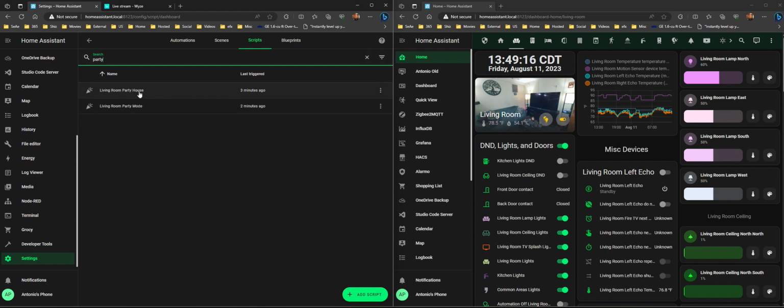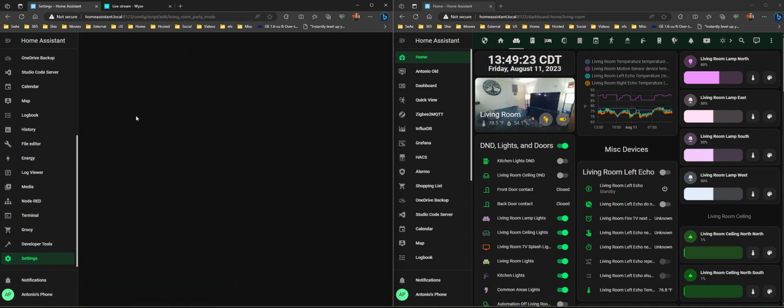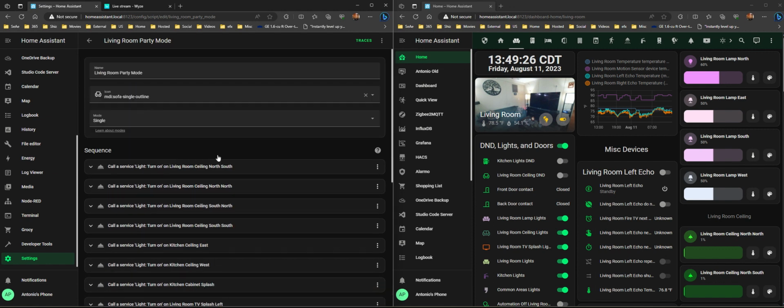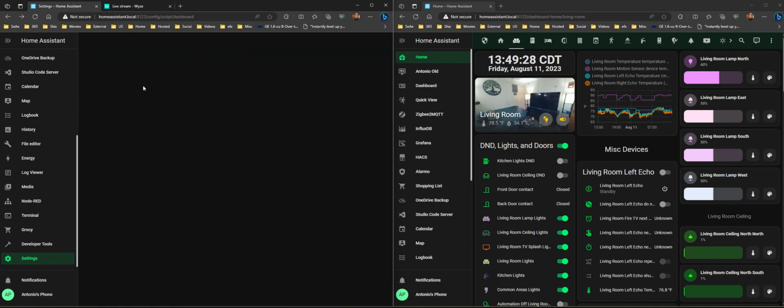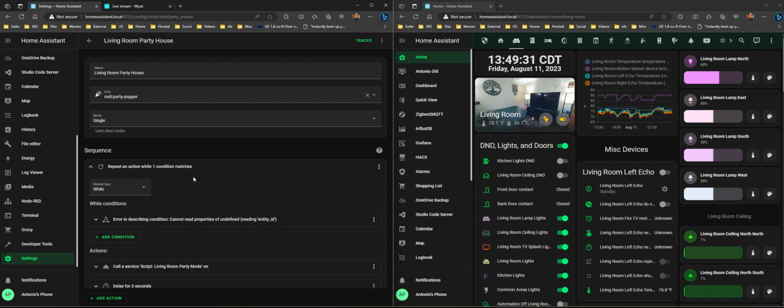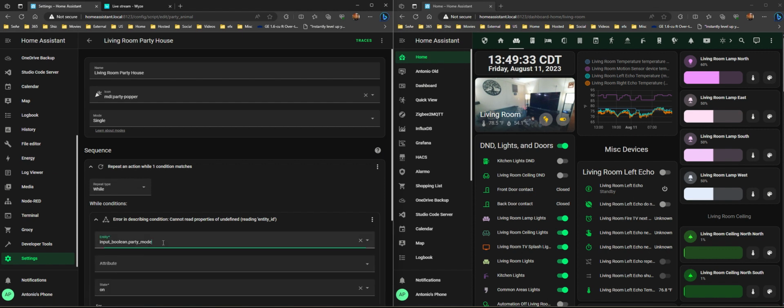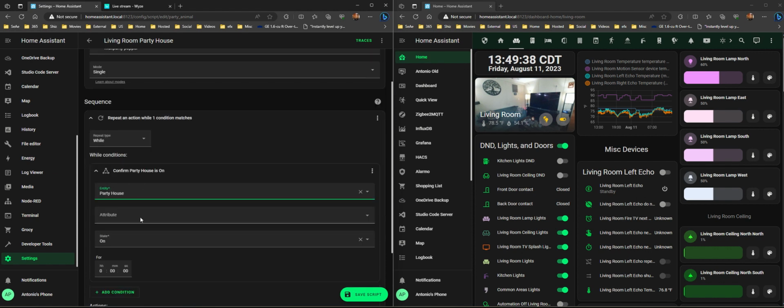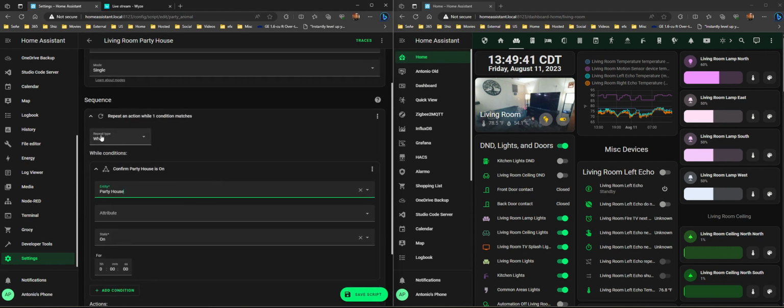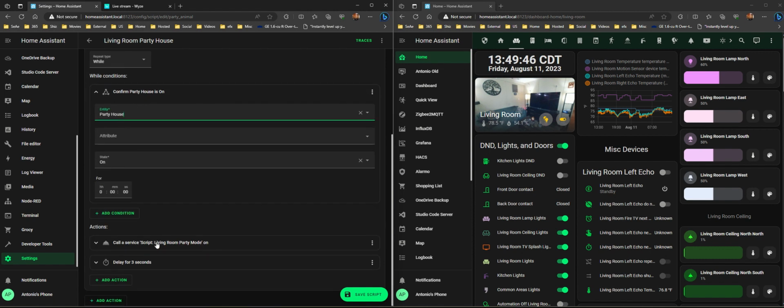Party house and party mode. Okay, and this is party mode. I'm going to do this real quick. Party house. Okay, and this is going to be party house, which is correct. All right, so while party house is on, it will call the script party mode and then delay for 3 seconds.